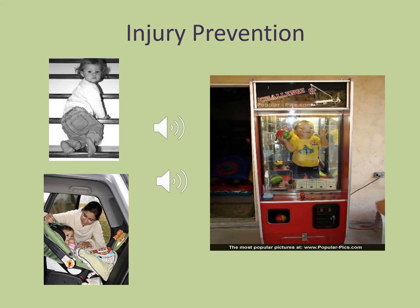Great. You'll also see that I refer you to a box in your book, box 29.5. It's unintentional injury prevention measures for infants. All I've done in your notes is list the categories in that box. I highly recommend, if I refer you to a box or a table, you need to go look it over. It's important. At some point, something's going to come up on an exam or a quiz. So go look that over. There's different ones. I'll mention a few of them. And then the next few slides, I'm not going to go through each one. They're just some visual representation of some of these safety measures we certainly want families to put into place.